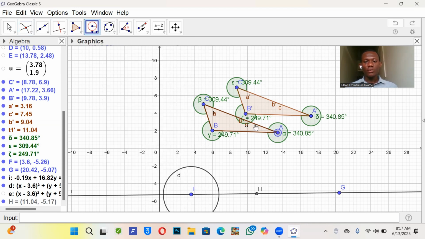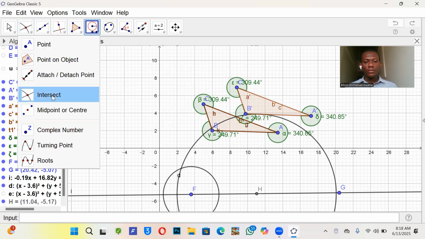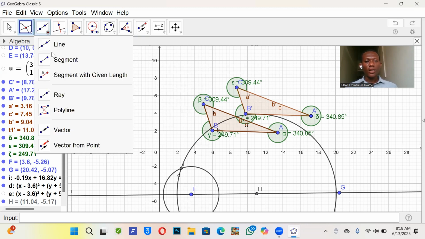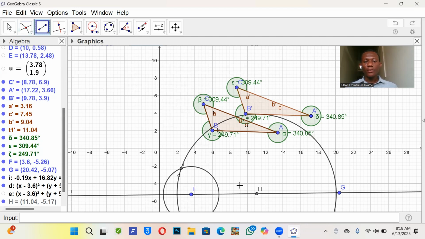Then from here to here. Then we center it. We center it on what? H. You get it? So the point of intersection here is the same as the point of intersection here. Then the next thing that we are going to do is to draw an intersection, right? So we know that we have an intersection here. After drawing an intersection, we use the line segments, right? You come here, you activate the segment, then you can join them to form the triangle.